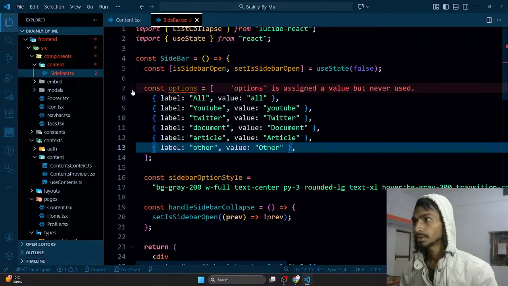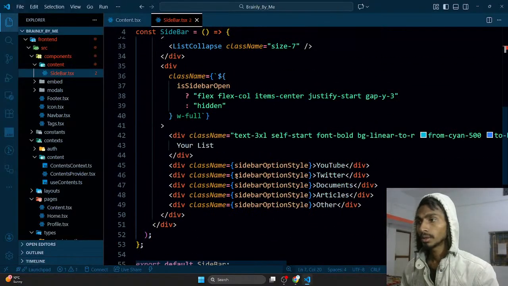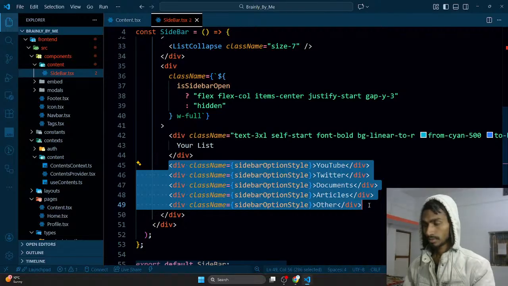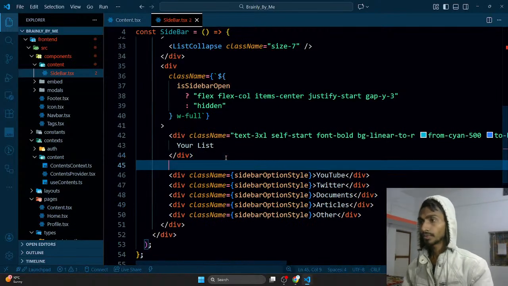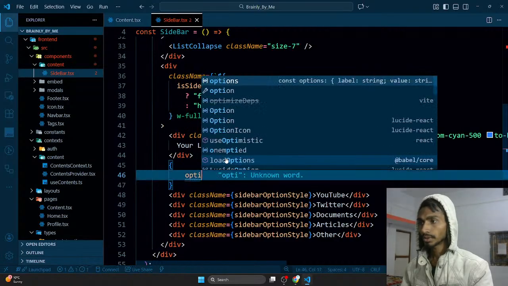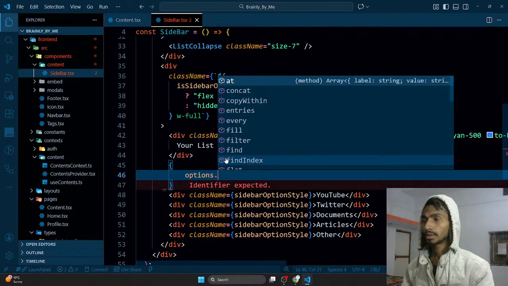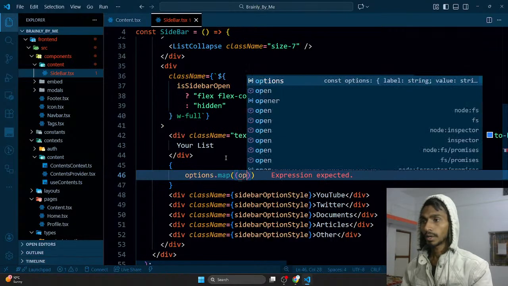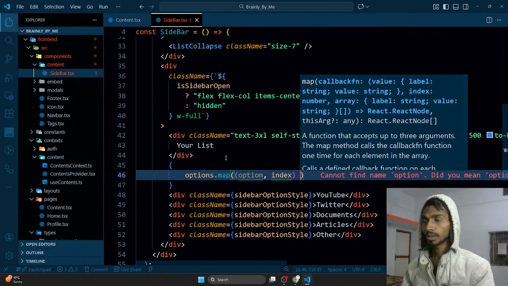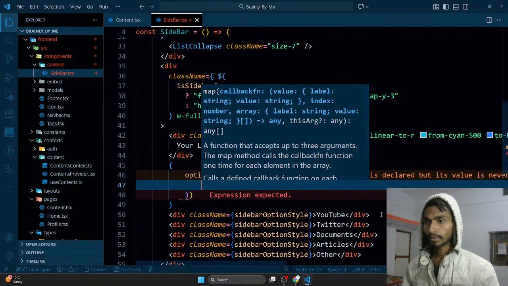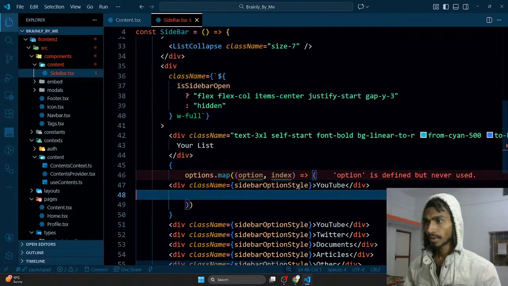Once I have these options, then I'll be creating these over here. So let's do one thing. Let's have a mapping thing over here. Let's render everything. So that's gonna be the options that I have, dot options dot map, and I will be getting my option, and I will be getting the index as well. I need to have both the things, and once I have them, I will be rendering them over here, and this is what I will be rendering. So control C and control V, that is it.